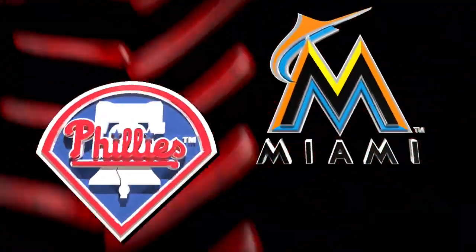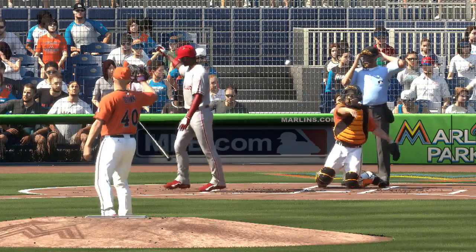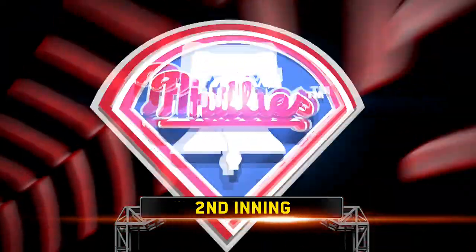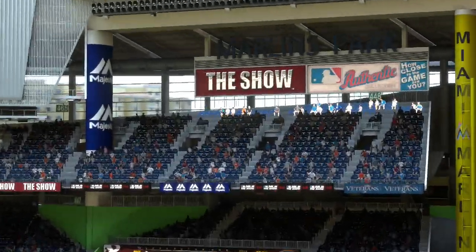And that's not the first time he's had the bat taken out of his hands. You see right there, a lot of pitchers just said, hey, with an open base, forget about it. I'm going to let the next guy try to beat me. Chase Utley will stand in here hoping to duplicate what he did back in the 2nd inning as we flash you back to take another look at his solo home run that helped get this offense rolling.